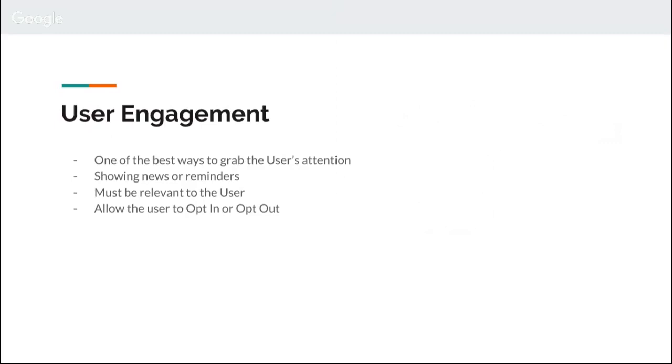How to grab the user attention, how to send important messages to the user, instead of actually having the user start our application and browse to where the information is. We can send a notification. And there are ways we can actually abuse notifications, right? Sending lots of notifications to the user to get them to maybe open our app or rate our app, spend more time in our application. And that's not what notifications are for.